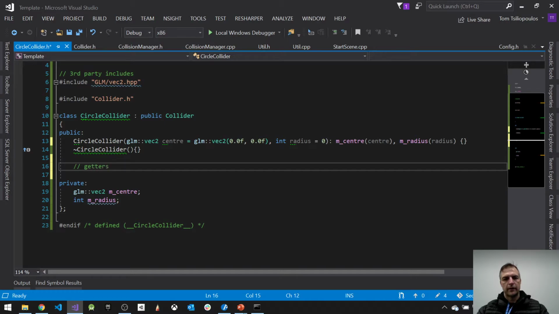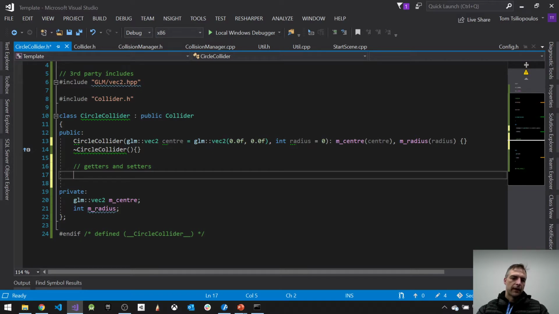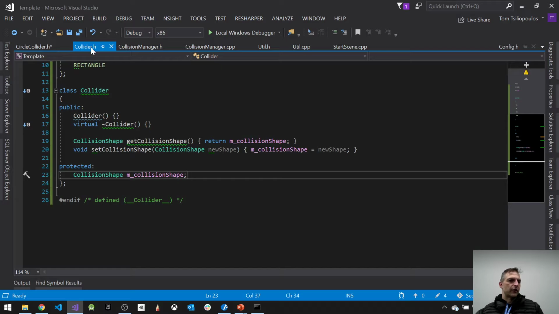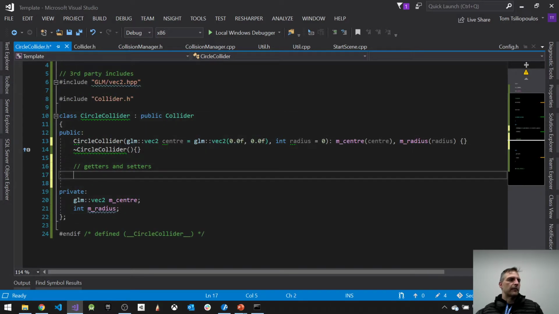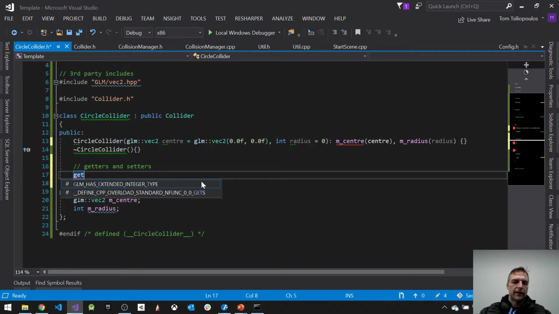So getters and setters. And what I want here is the same getters and setters. If I want the same getters and setters, which are the exact same, then I would put these inside my collider.h. But they're not going to be the same. They're going to be different every single time. For example, if I wanted to get params, that could return different things. Yes, that'd be awesome if I could return more than one thing. Here I'm returning two things. I want to get, and I want to set, right? I want to be able to get and set my centers.